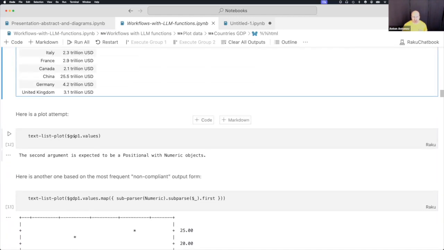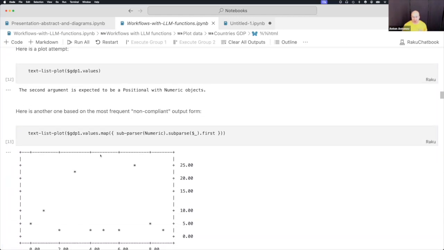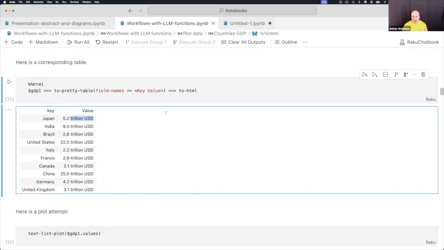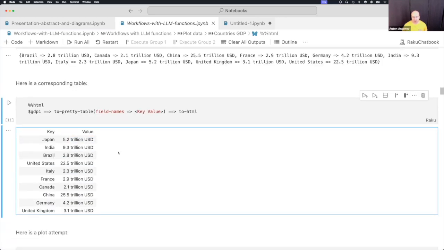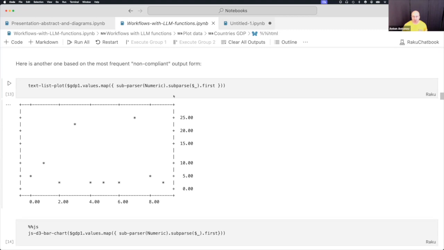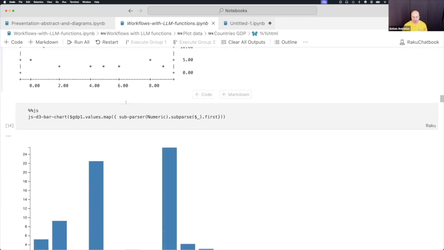And then after I have done this, I want to do this plotting. In this particular case, I have a subparser, which is a numeric. Since all of these are trillion USD, and say I'm interested in all of these have trillion USD as a suffix, right? And I'm interested in a comparative type of plot. You can see with this subparser numeric, I'm just getting those numerical results and I'm making this text plot.